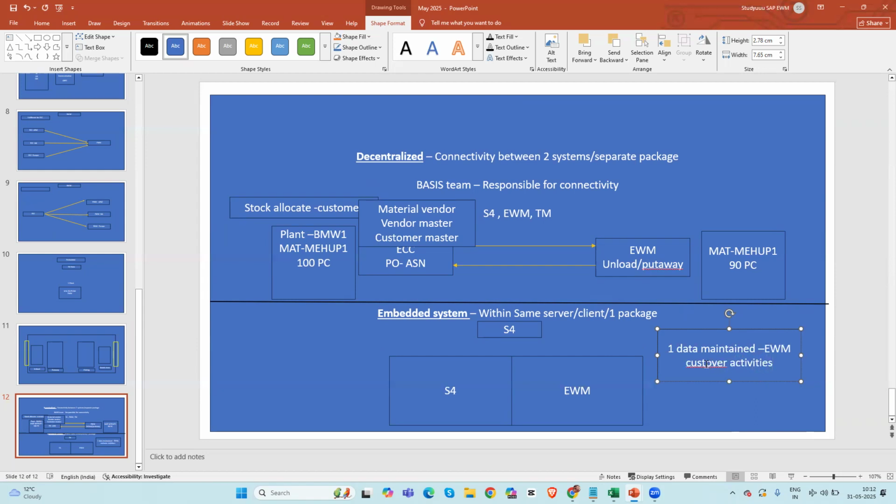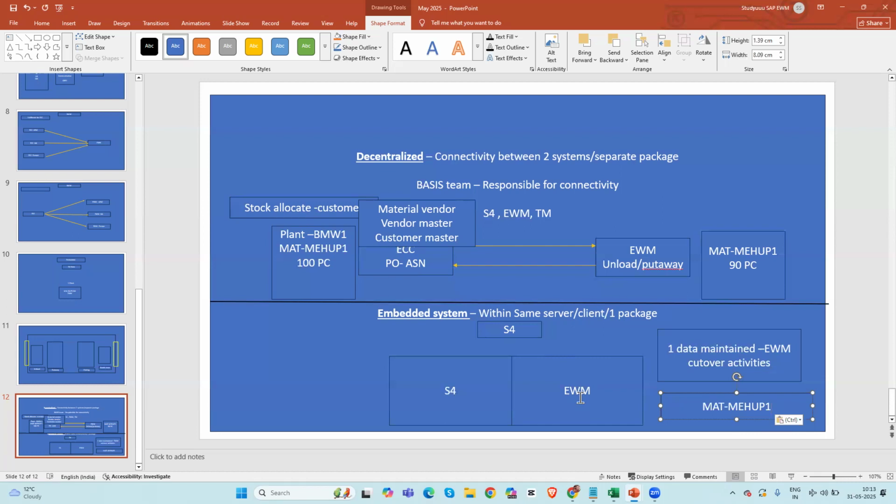Example. You have a material, the same material I'll take, MEHPE1. When you create this material in an embedded system, automatically it is available at the EWM level also.